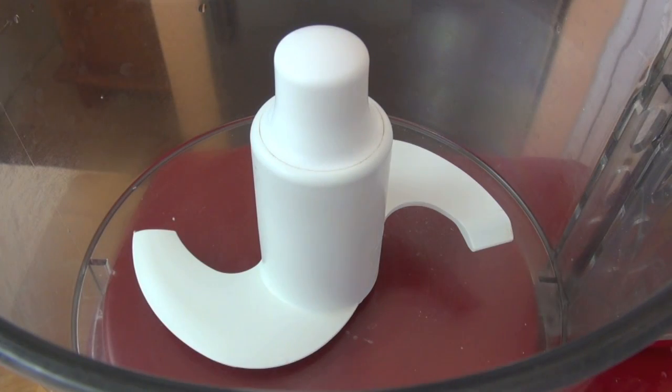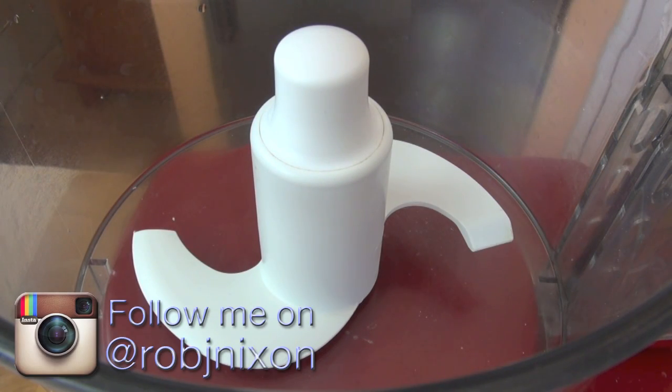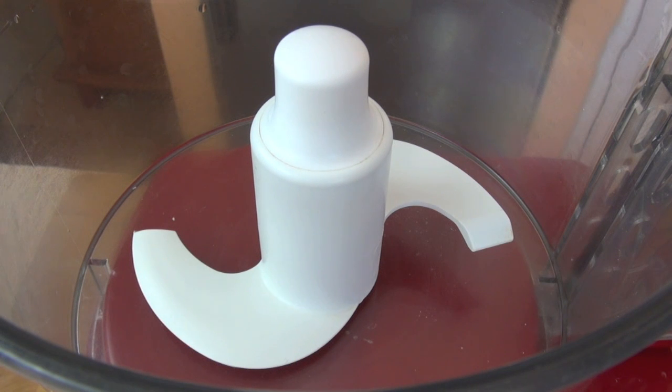So firstly, just into a food processor, and guys, if you don't have one of these, you can do this in a bowl and just use your hands to rub the butter and the dry ingredients together. But if you have a food processor, it's going to make life a lot easier.